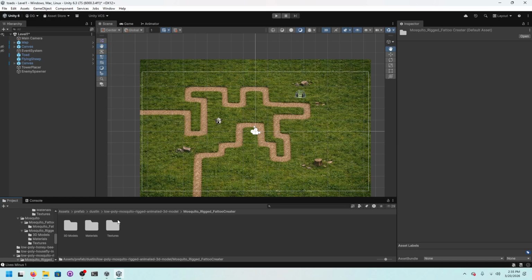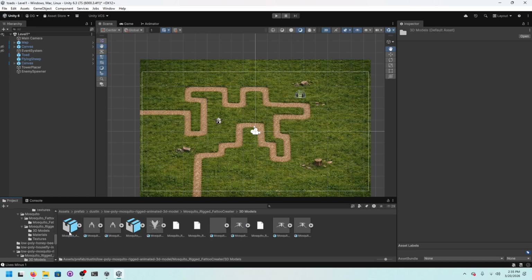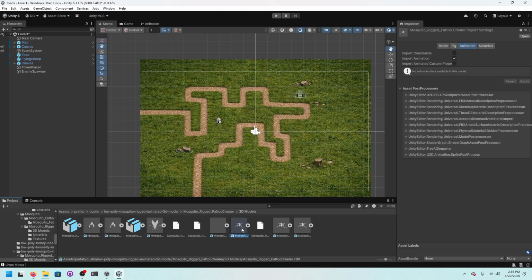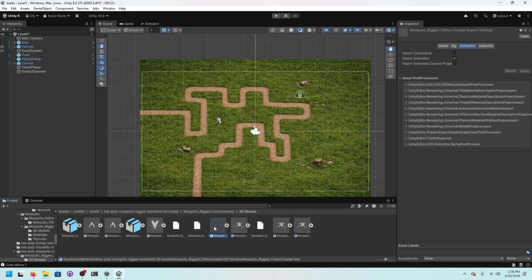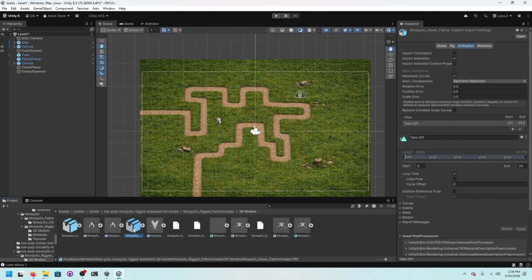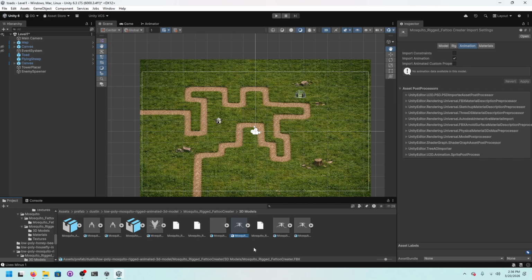So you want the one that has all these models in it, and you want to get to this 3D model folder. So if you look here, we've got all these different mosquitoes, all these different models. The thing is, I think all of these are 3D model files. They're just different ways of rendering the same thing. And so what we're looking for is this FBX file, and this may not even be the right one. So okay, never mind, this is the right one. We want the rigged. It says mosquito rigged.